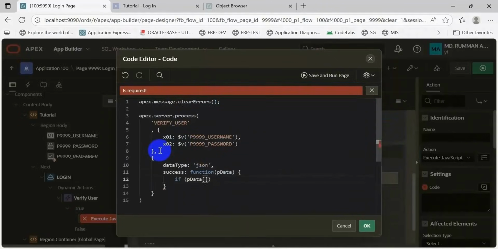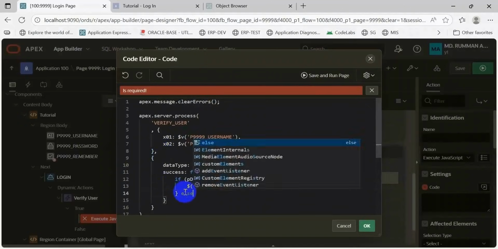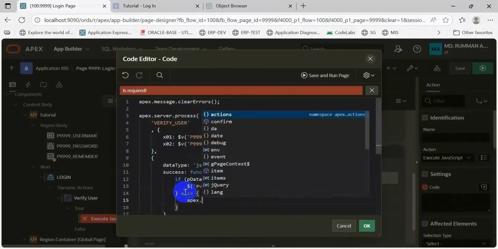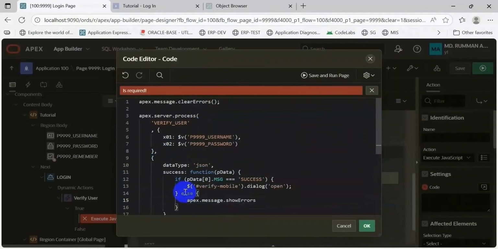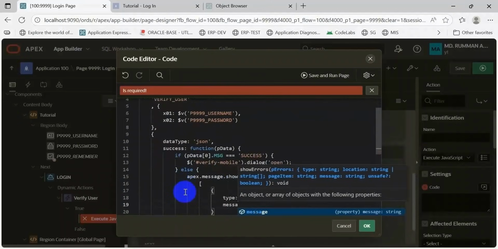If the function returns true, meaning it returns success, then we open another modal dialog region for providing the mobile number, otherwise display the error message.